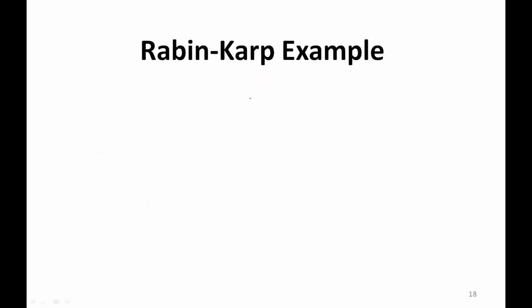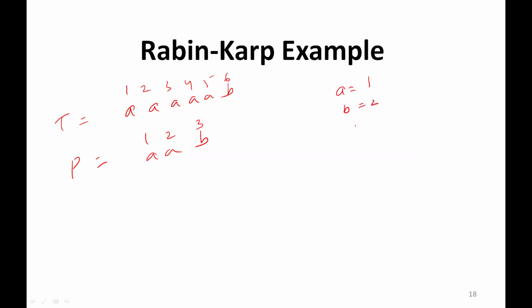Now the simple hash algorithm. Suppose that you had a text of six characters, A, B and so on, and you have a pattern of, say, AAB, three characters. A very simple hash value that you can create: say A is represented by the numeric value 1, B is 2, C is 3, D is 4, etc. Now, how do you create a hash code of this? A very simple way is simply adding all the numeric values of each character.